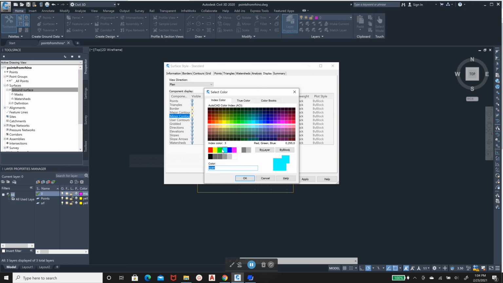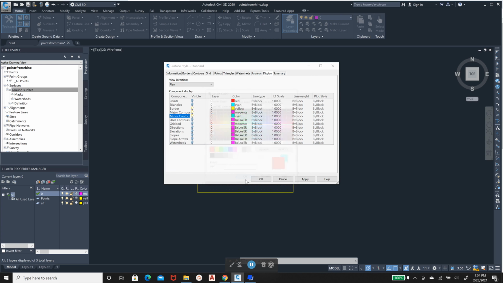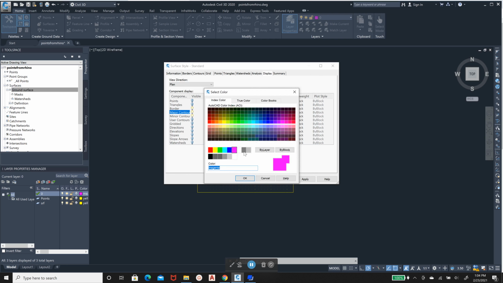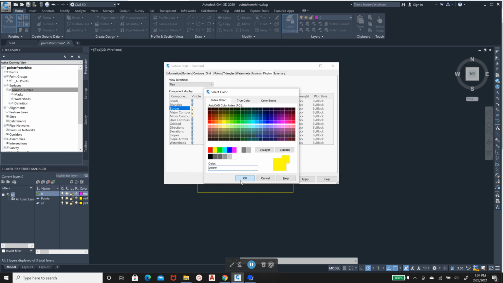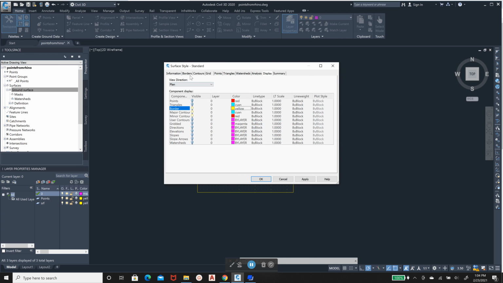You can click on the color here to set a different color. Depending on what pen chart you're using, I know for Sight Systems last semester red was the lightest color. So I'm going to set my minor contours so that they're red. And then for major contours, I could tell it I want my major contours to be cyan because that's a little bit darker. And you don't have to set it to red and cyan. You can do what colors work best for you. But for now, that's just what I'm going to pick. The border you can set to be a specific line weight. But for now, this is good.